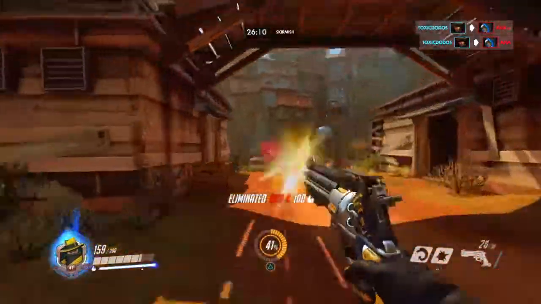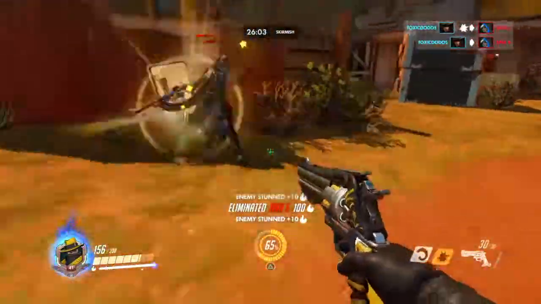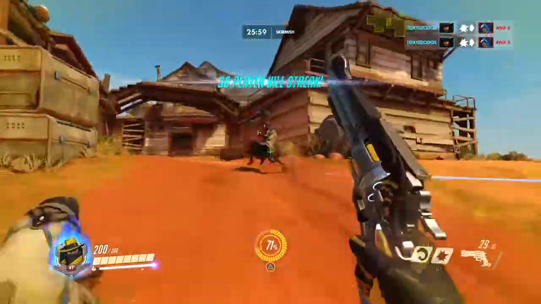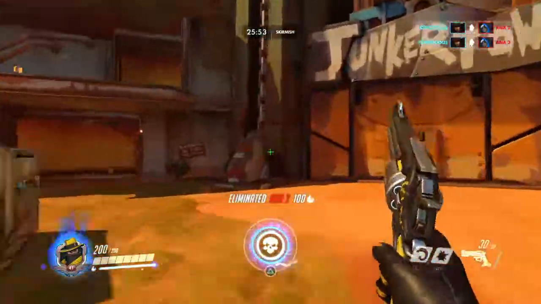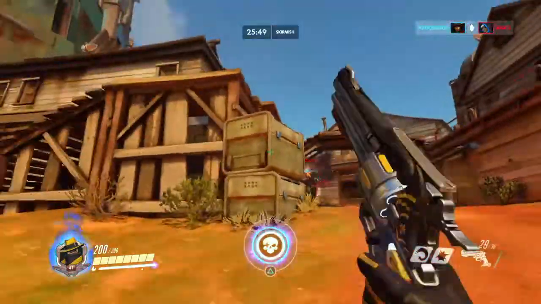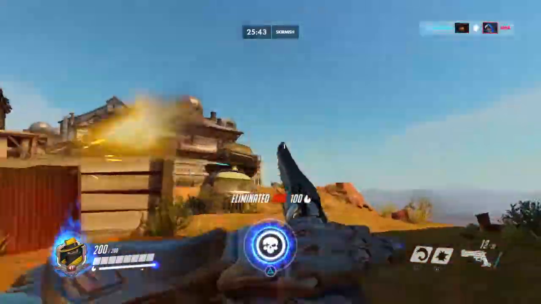When you're playing skirmish, all you want to do really with McCree is land a few shots and then you're good. With Ana, you can't lose, really. She's very powerful. She can heal herself. She can sleep people. But she has got sniper, so there is a downfall with that.